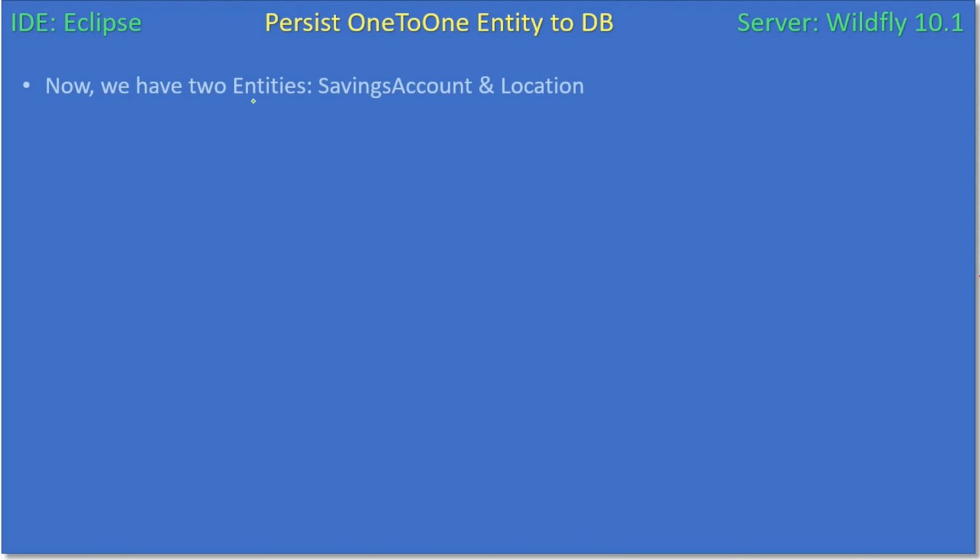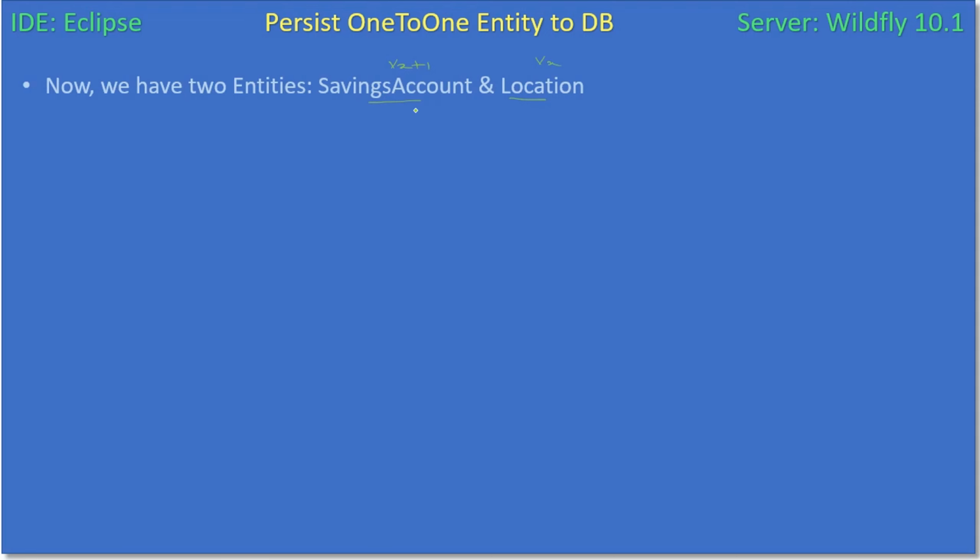Now we have two entities, savings account and location. We have a dedicated video for each of these. So in video X we added the savings account. Then in the next video we placed a containment of this location inside the savings account.